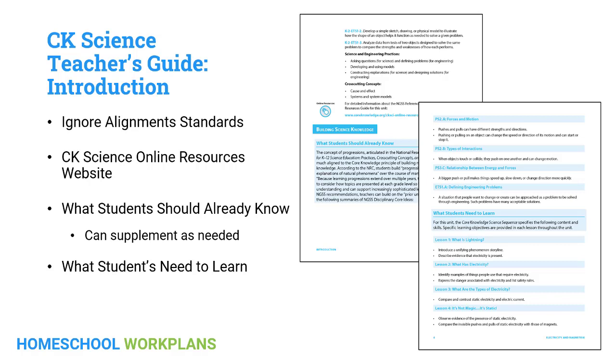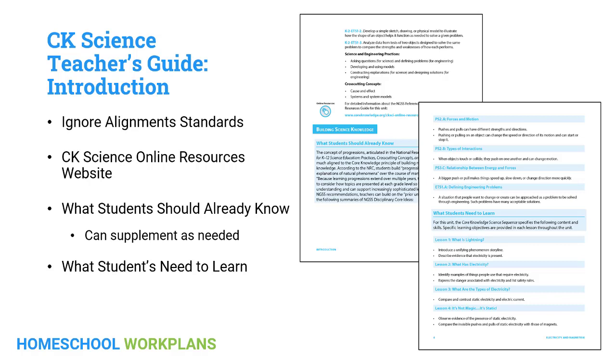But what if you're new to this curriculum, or maybe you're even new to homeschooling altogether? Okay, first, don't panic. You're not behind or anything like that. You'll just be using this list a little differently. I'd encourage you to go through this list and check off items you're pretty sure your child already knows. For example, they've probably already figured out over the last few years that a bigger push or pull makes things speed up, slow down, or change direction more quickly. Now, if you come to something and you aren't sure if they know it, simply make a note, and you'll just take a few moments to explain that information to them when it comes up in a lesson.